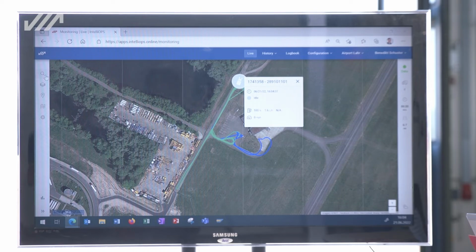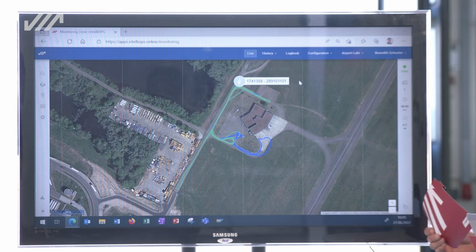Just to conclude, on the left, you also have some functionalities, which is mainly filtering functionalities. And also, you can adjust the map-based view of the system. You can choose between different kinds of maps, for example, whatever you prefer as a visualization here. Then on the right-hand side again, we have still some key data, a summary of the core data. We have the amount of vehicles which are currently active. And we also have the amount of time which the vehicles have been active today. And on the bottom, you can see the total mileage of all your active machines during the live view, which is actually the day.